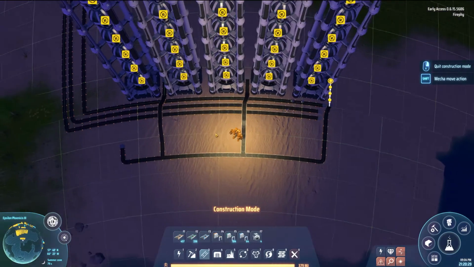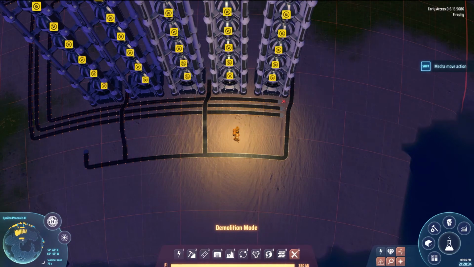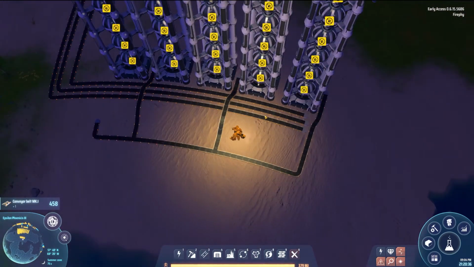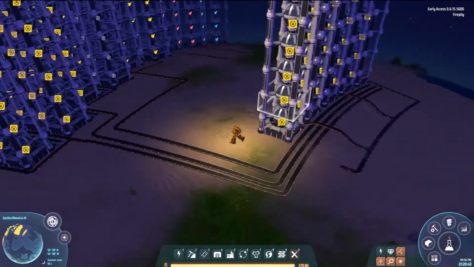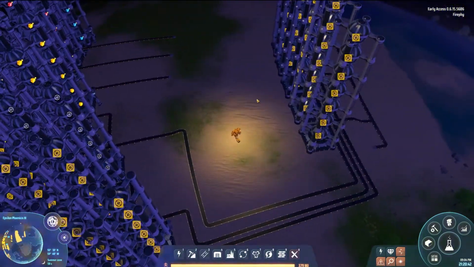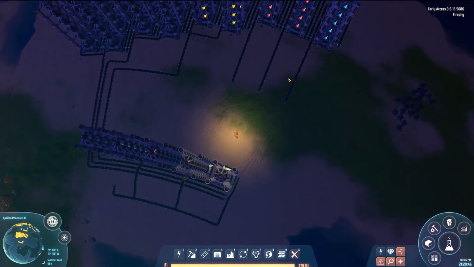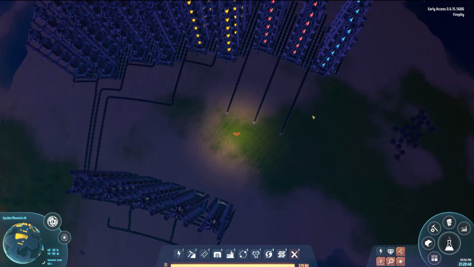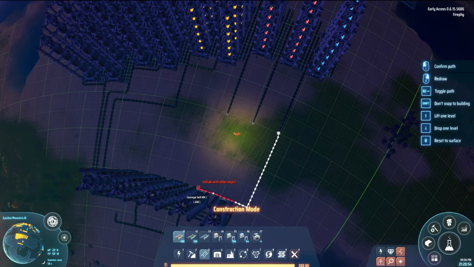Look at that. And we don't need that there. That should be fine the way it is. Oh, I like that. I'm liking that. And now for this side, we pretty much do the same thing. So we're gonna make the blue go on the inside here, like so.